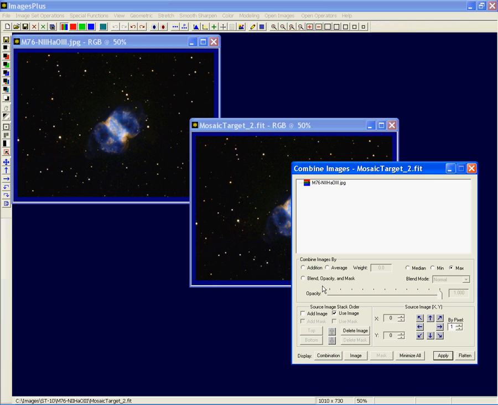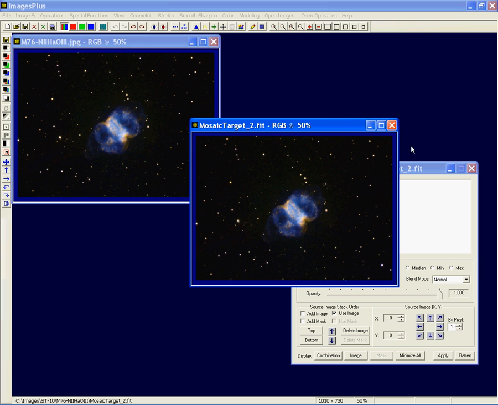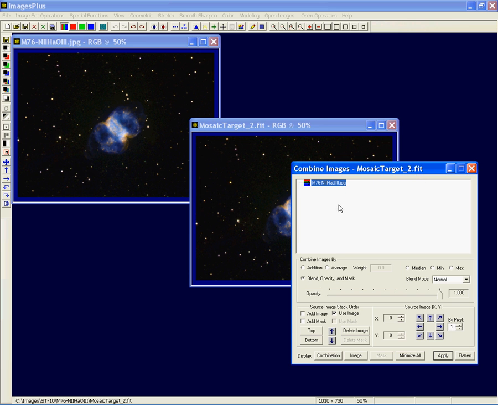And I want to switch from the default max blend mode to blend with opacity and a mask option. Okay, so my image stack has one layer in it, and it's a duplicate of the image I just added.